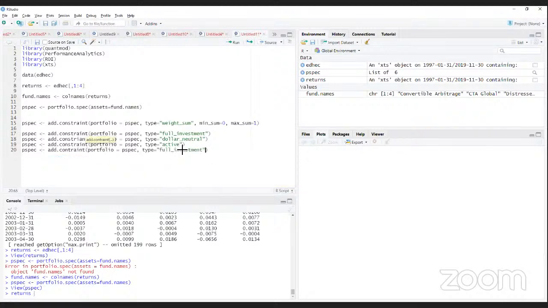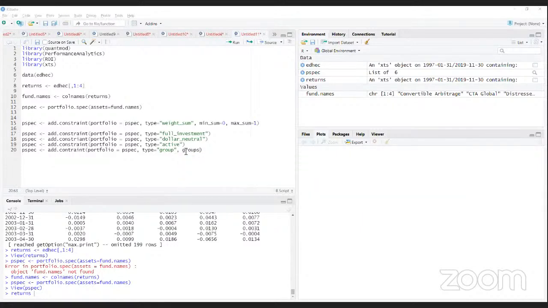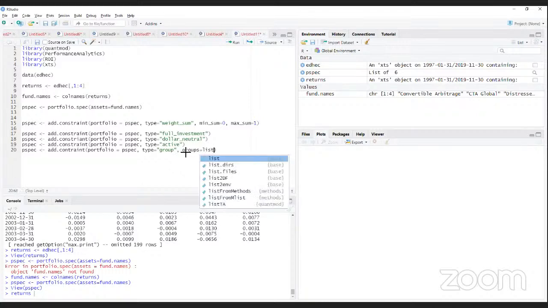Again, in this case, the type that will be used is called group, right? And the other parameters that we need to pass, because we are using groups, so we have to define our groups. So groups equals list.